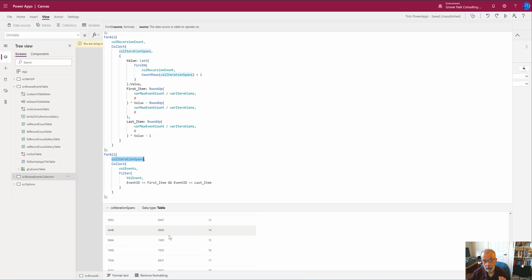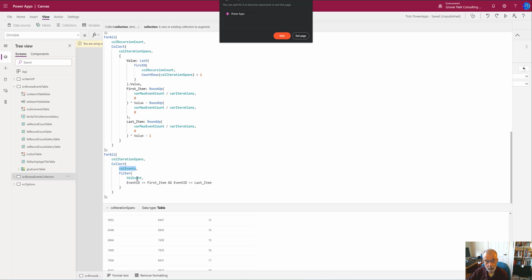for that particular chunk. And then the final step, we take this collection and we use it. We're going to iterate across it, and again it'll be 19 iterations. We're going to collect into the final master event collection all of the records from the underlying event table, 9,914. But we're going to filter it in this particular iteration where the event ID is greater than or equal to our first item and less than or equal to our last item.